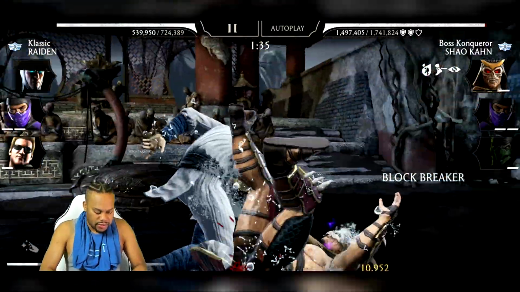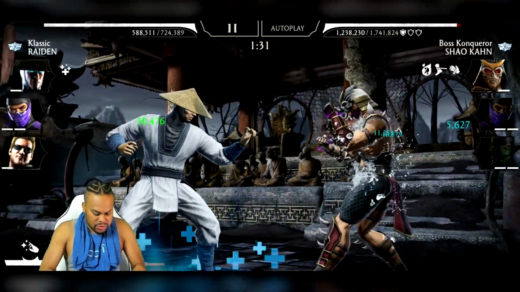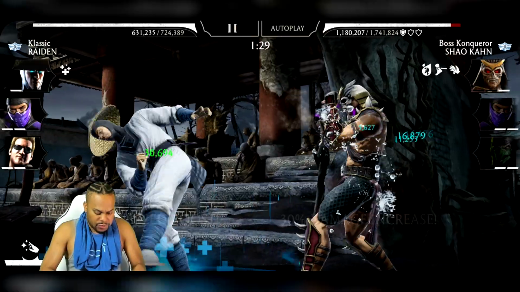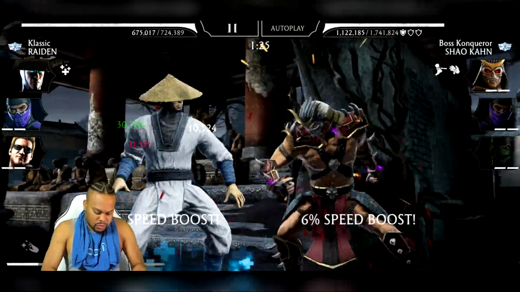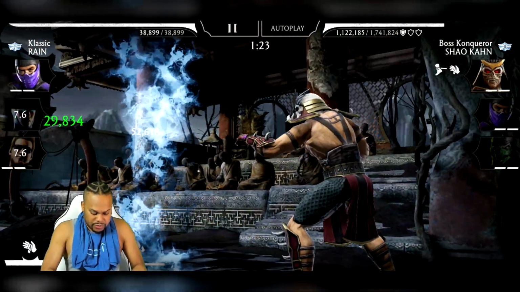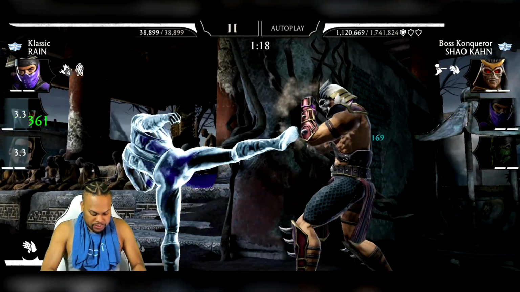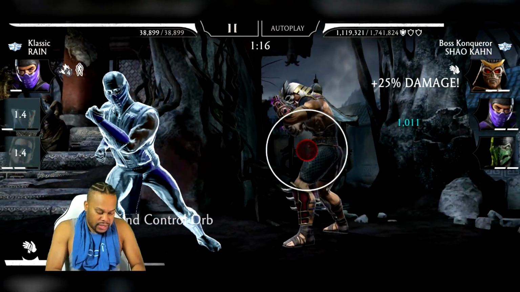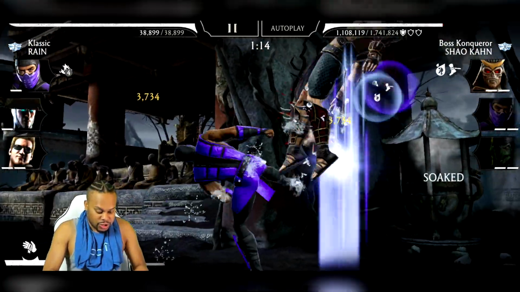Oh, he blocked all that. Well, we're still getting some damage done, and we're getting some heals back from his little move that he just did. Stop blocking everything! Oh! Well, gotta tag out. Gotta re-snare. Oh, no. Okay, we're gonna get the re-snare just in time. Look at that, guys. Snare just wore off, too.